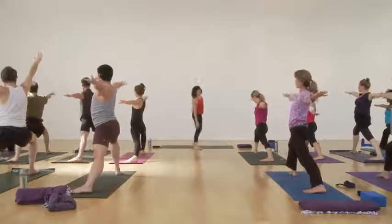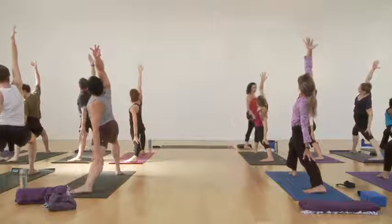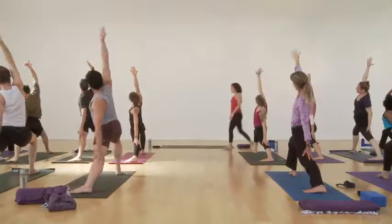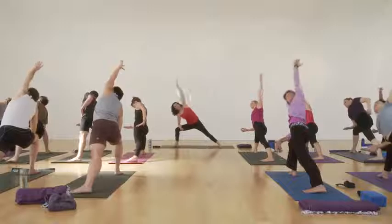Exhale, take the left arm down the thigh. Bring the right arm over the ear. Reverse warrior, goddess warrior. Bend the front knee more. Exhale, from here, bring the right forearm down to the thigh for Parsva Konasana variation. Left arm over the ear.